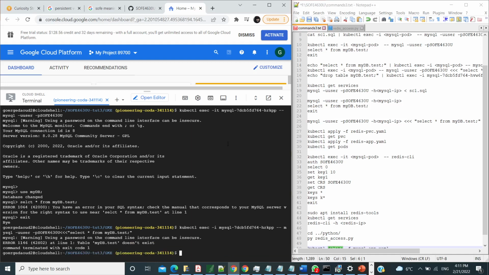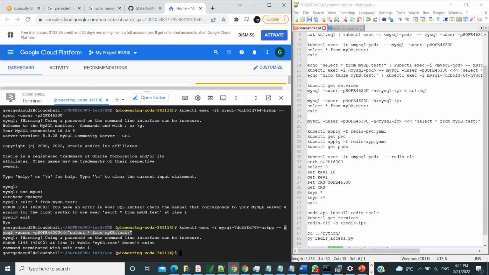So you have two ways. One of them is to interact with it iteratively, or just interact with one command. And this command that you want to execute is only like this. That is the command that you want to execute within the pod. Okay.